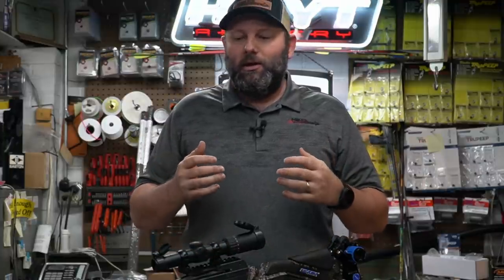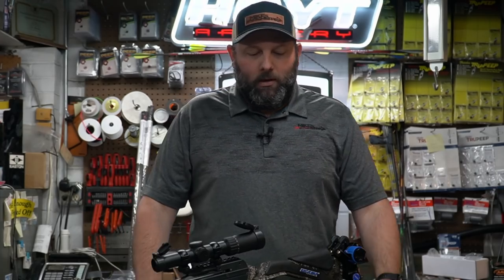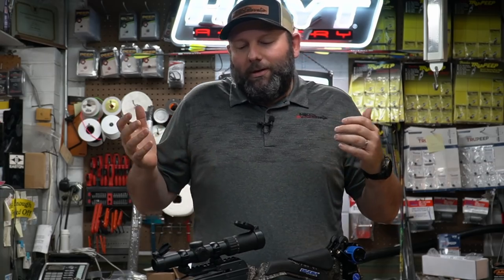We understand the idea that now you don't have to cock the bow if you need to get a second shot off. But in a whitetail situation, it's pretty rare that you're going to get a second shot. Maybe if you were hog hunting or in a situation where you need to shoot multiple times, this might be a nice feature — two arrows loaded and ready to go when a herd of hogs comes in. You're able to pull off two shots with a crossbow rather than just your single shot and then having to cock the bow. You're never going to get a second round, especially if you've got to crank it and reset both barrels, which takes extra time.